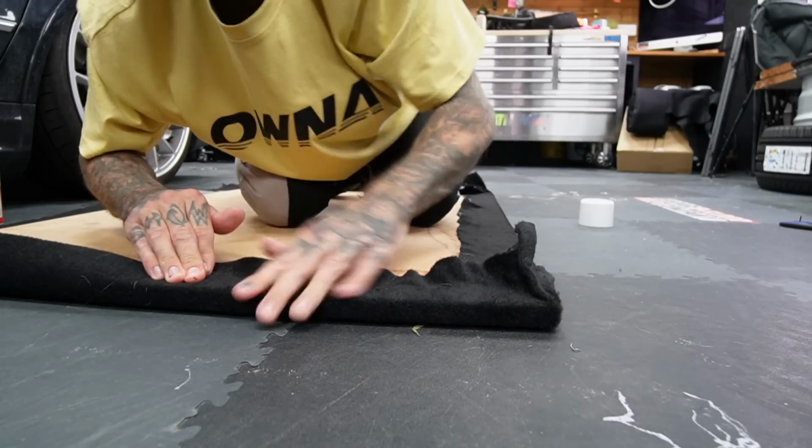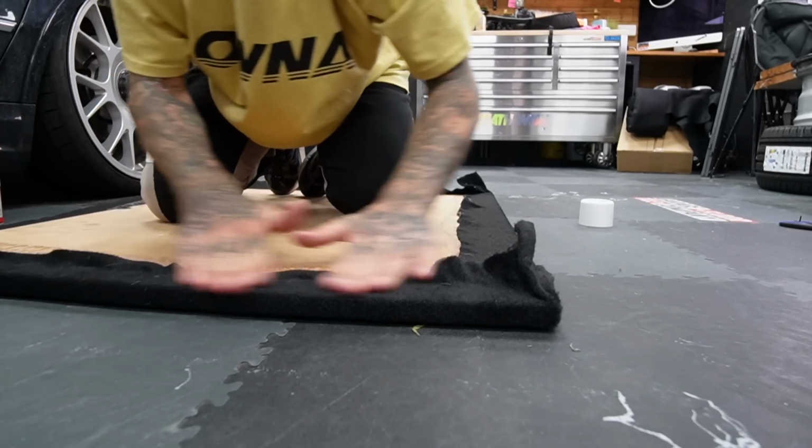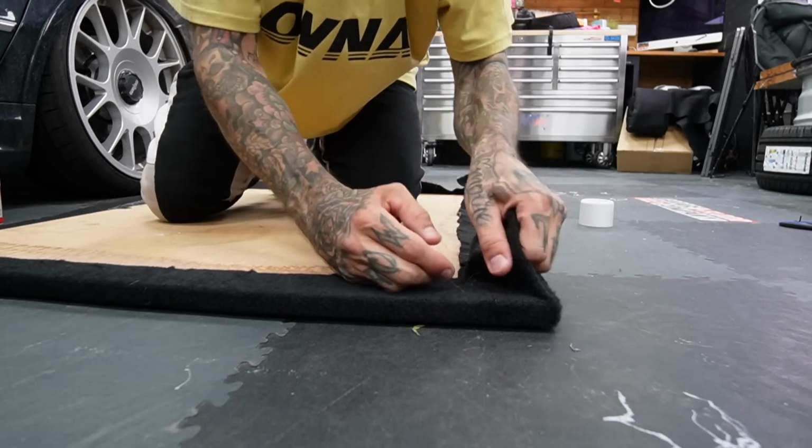This carpet's called five-way stretch carpet, but four-way stretch carpet, if you're after any. I got it off Amazon, believe it or not.